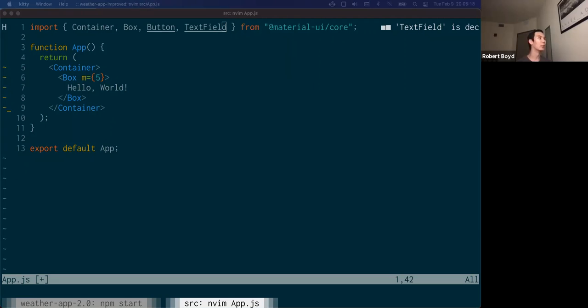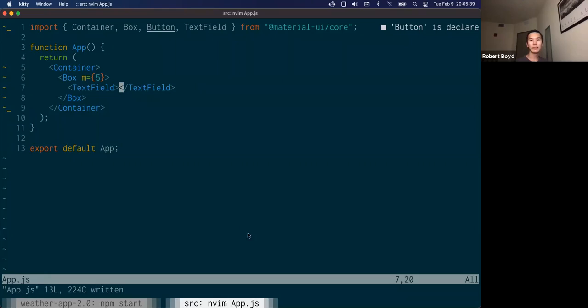Again, we're just importing these from the library. These are things we haven't built, they're already provided for us. Yeah, text field. Okay, so we don't want to necessarily print this out. Let's just go ahead and deploy a basic text field and see what happens. See if that does anything for us.